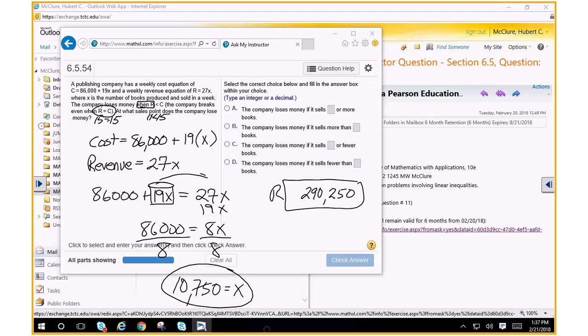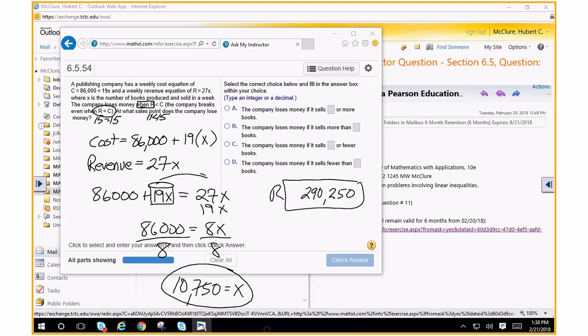10,749? Plug it in. What's 10,749 times 27? I think you'll get it real quick. It's not going to be that. It's going to be less than that. So if they make less than this, or less than, let's say, the cost, they could say equal to the cost, or greater than or equal to the cost, and less than or equal to the revenue. It's either one.